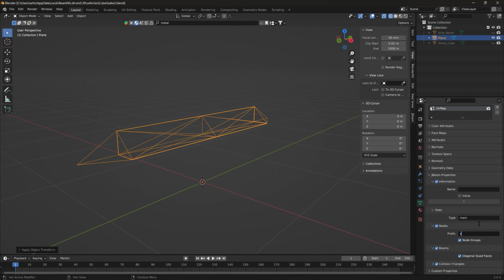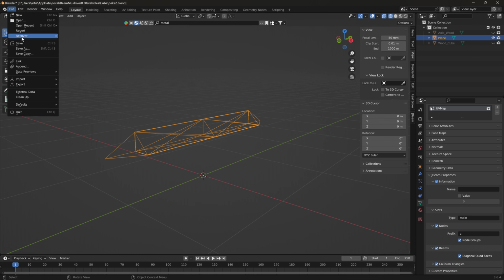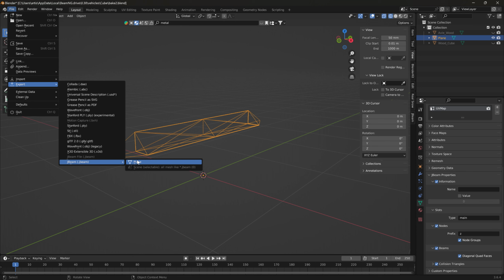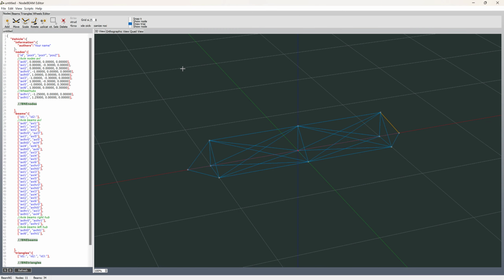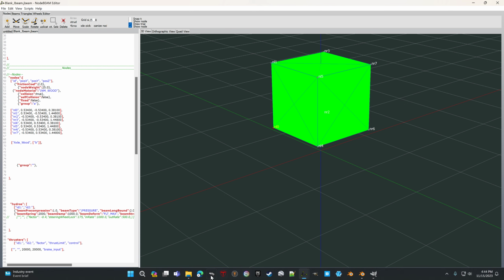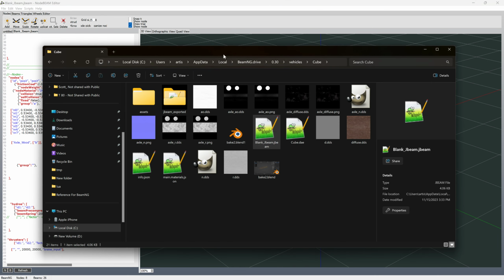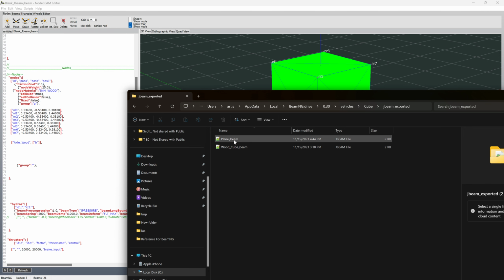So I'll just put a letter Z. Alright, now we'll export this as a Jbeam, and successfully exported one Jbeam file. Now I can import that exported Jbeam into our current working version of this mod by just moving it in there like that.